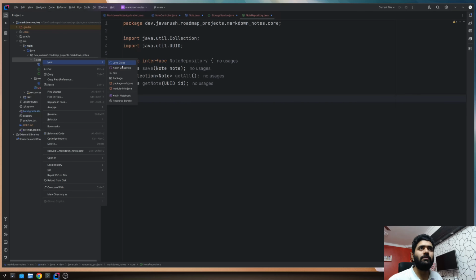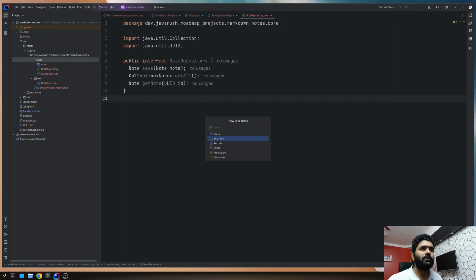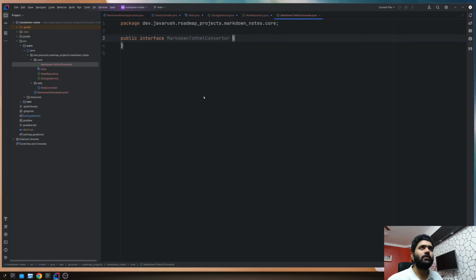Another one which we will have is, let me create a new interface, and I will say Markdown to HTML converter. So this will have one method, void convert. So this will take two things, input stream and output stream, and whatever content is in the input stream will be Markdown, and it needs to populate the output stream with the content like HTML content.